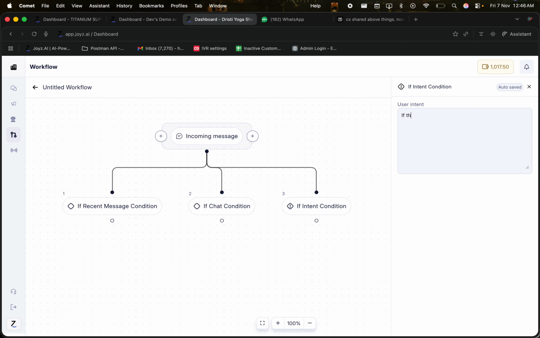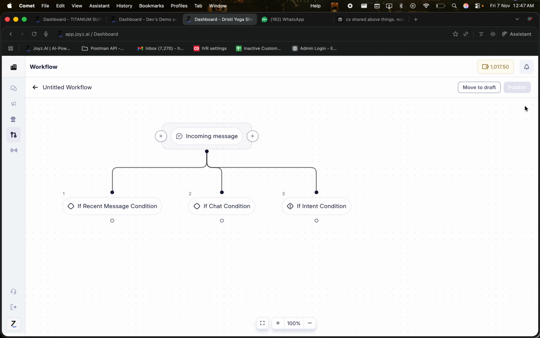If the user is interested in the services only, then move ahead. You get the gist of it, how we can define the user intent of it.